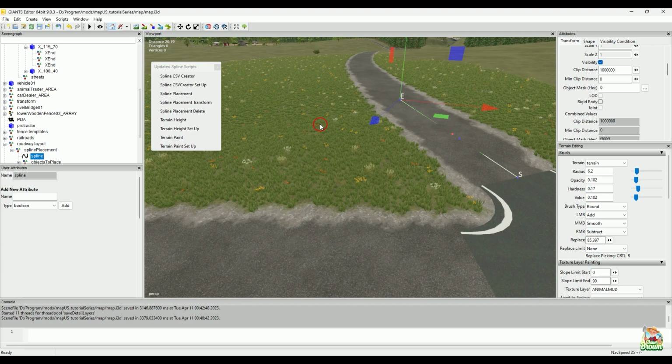Now, what I like to do ahead of time is pre-smooth my roads. I'll take my smoothing brush, I'll go over my roads, I'll smooth them out really nice first. This way, when I come back with the CSV, it's following a fairly straight, smooth road. But you don't need to do that.